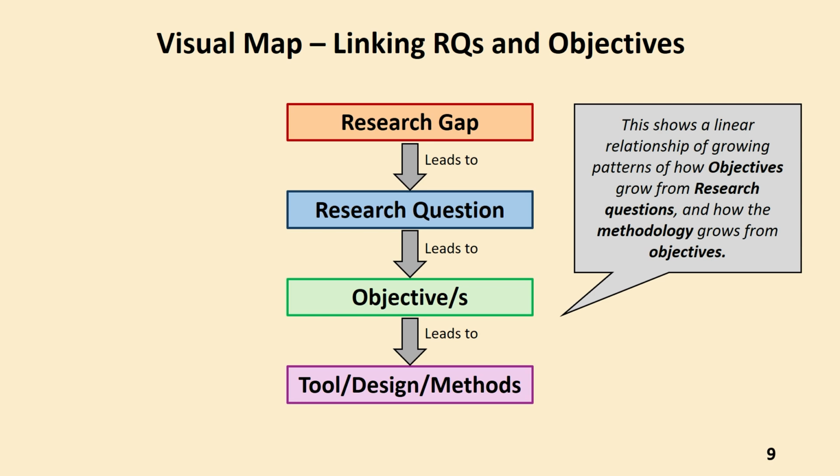And how you identify a research gap, we have already discussed with the help of various kinds of review of literature and different kinds of reading that you do for understanding a research area. That is the research gap. And when you see a research gap, it leads to a research question. Definitely, when you have a research gap, then ultimately you are moving towards a research question. Here you can understand it as a topic, as a doubt that a researcher has, that you are framing in the form of a research question.